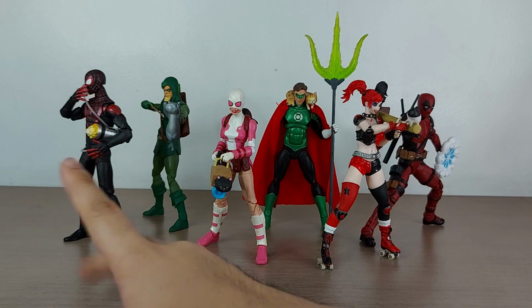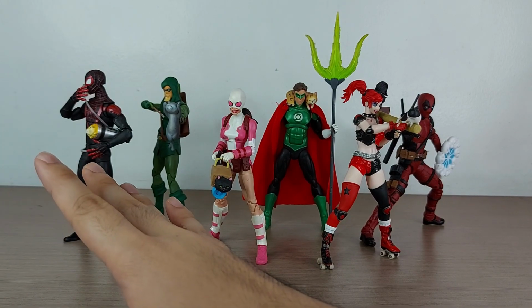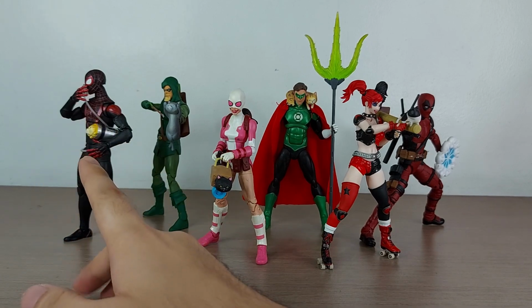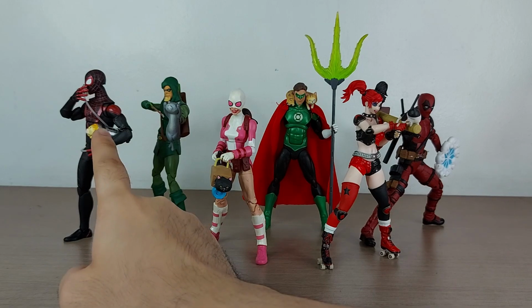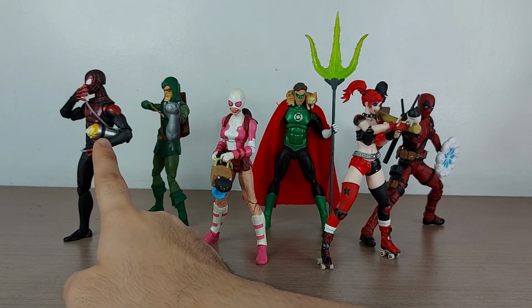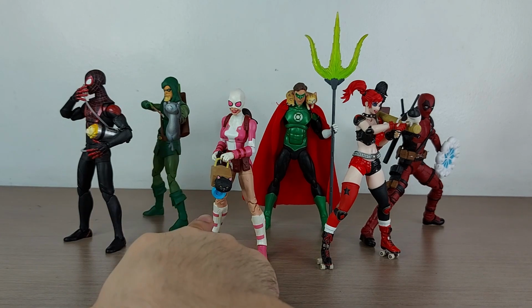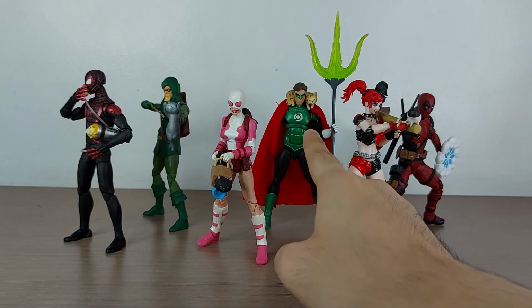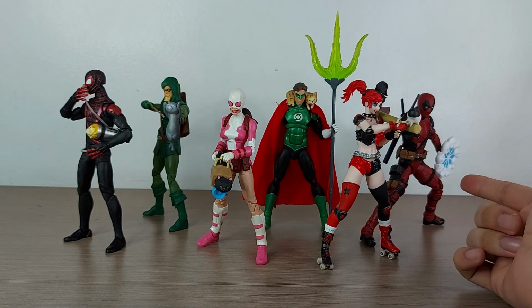And again, this is up to your imagination, how you play around with this. They're being repped by some of my 6-inch scale figures. We have what looks like the oxygen tank one, the bow and arrow one, the archer one, the Gatling gun, the cape, the bazooka, and the spinning hammer.